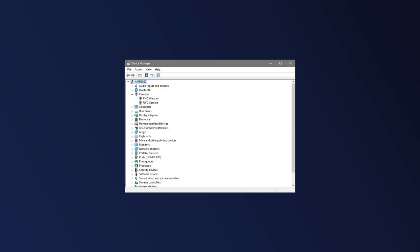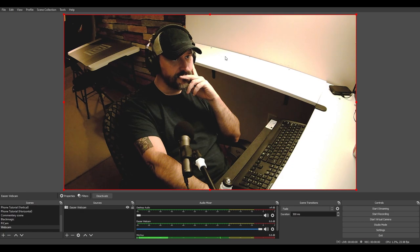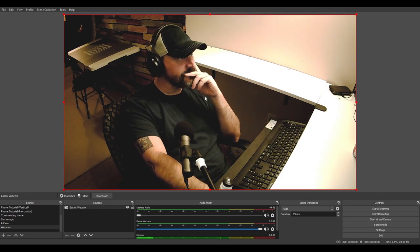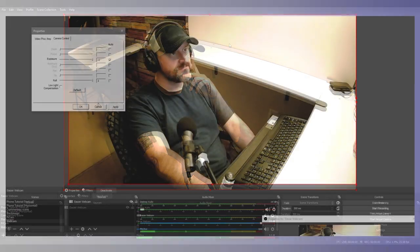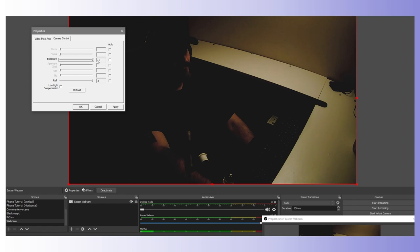This camera was instantly picked up in Windows and nothing special had to be done. No driver installation, it's just plug and play. Adding the webcam in OBS Studio was absolutely no problem. It was picked up right away as a video input device labeled FHD webcam. And through OBS Studio, we also have a full range of different camera control options.